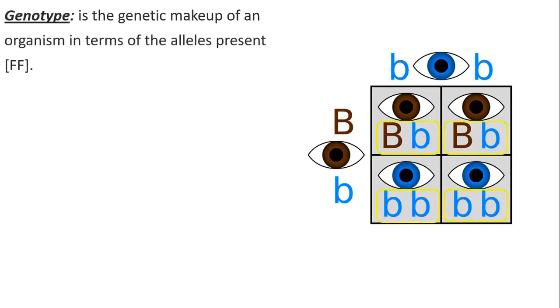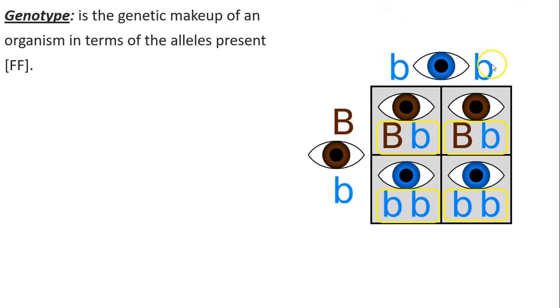If you look here, you will see the genotype of those individuals. What's a genotype again? It is the genetic makeup in terms of alleles. And we agreed before that we refer to genes as letters. So let's take a look here. We have a father with blue eyes and a mother with brown eyes. So if you take a look, you will see that the blue is written in lowercase letters, which means that it is recessive or weak.